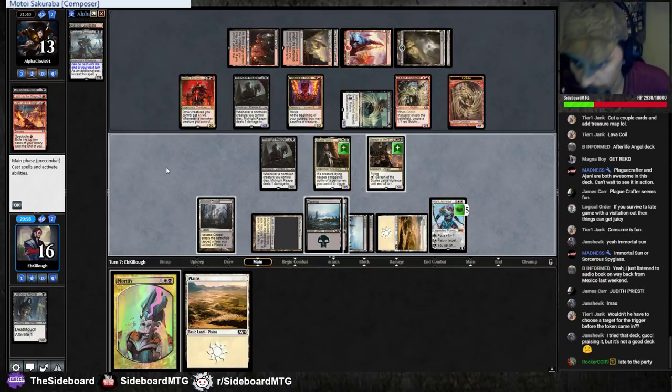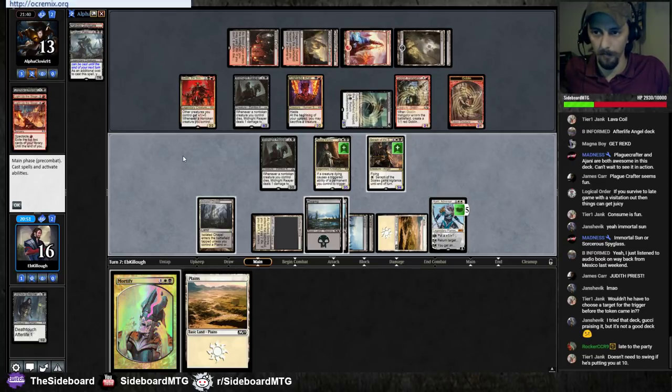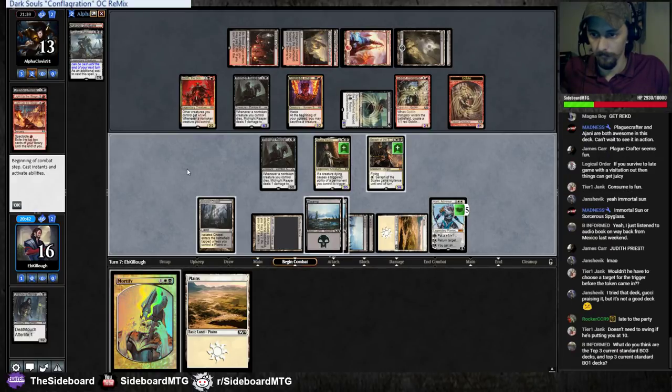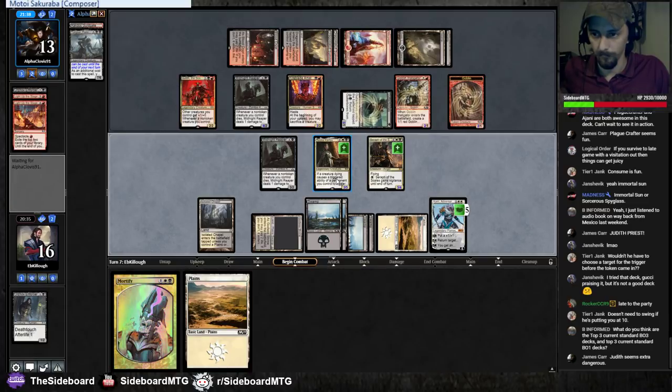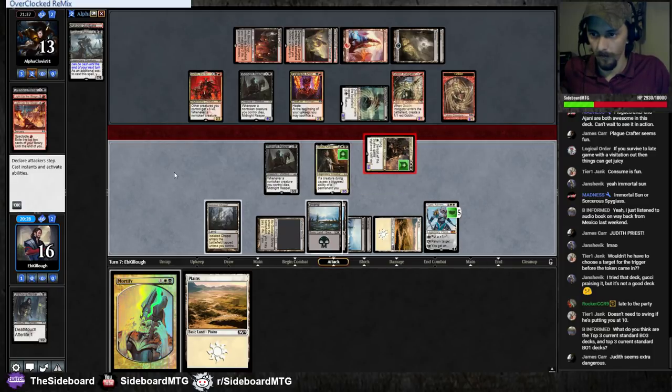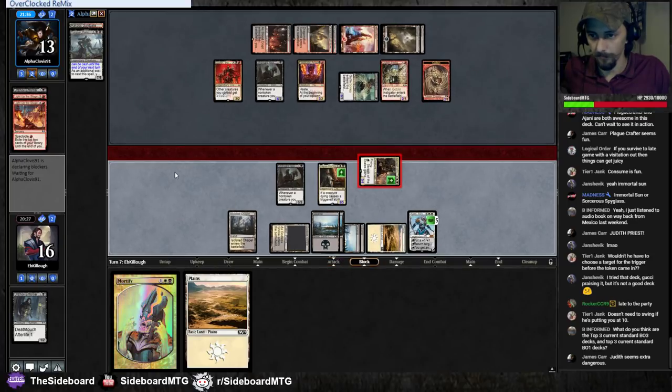I want to Mortify here, though. Like, instead of give the Vigilance. Like, I'm willing to swing for 5. I'm almost willing to swing out. Good chance we lose the Johnny if I do. Yeah, I'm just gonna go like this.